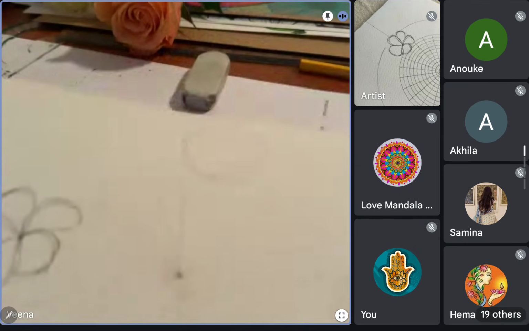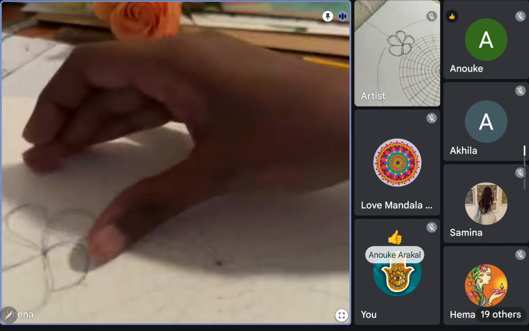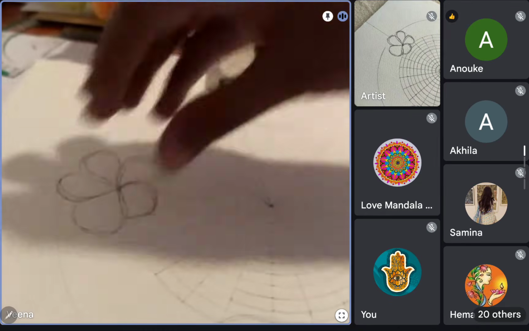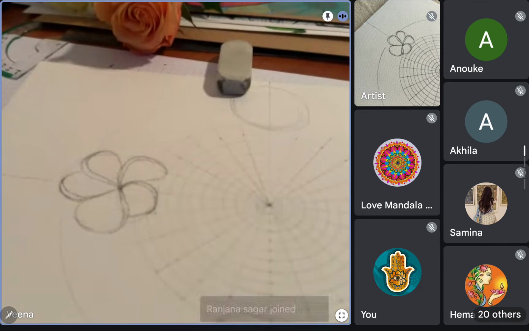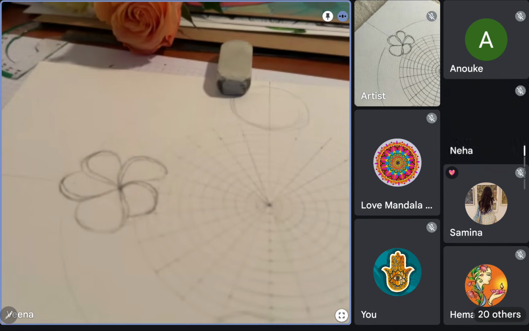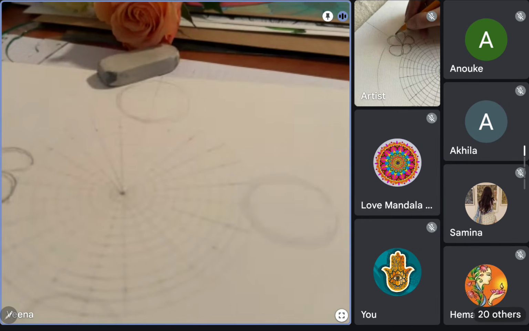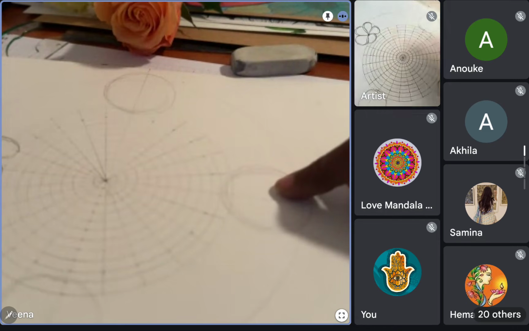So I hope this is clear for everyone. What I'll do is I'll let you all go ahead and fill wherever else you would like to with the same flower, and I'll show you the next one. And then I'll hand it over to Chetna. So the next one that we're going to do is a cherry blossom. For that one, I'll be doing it over here towards the bottom.